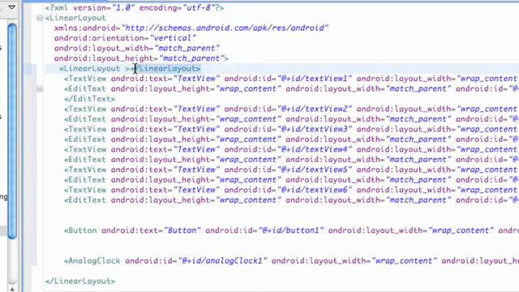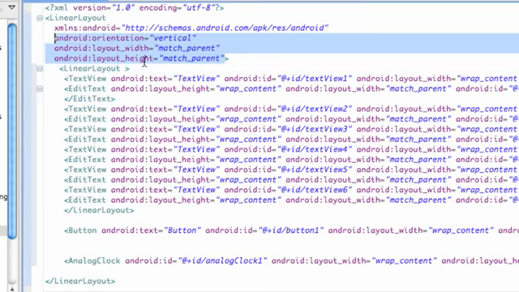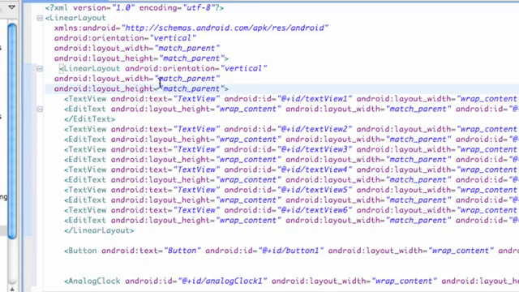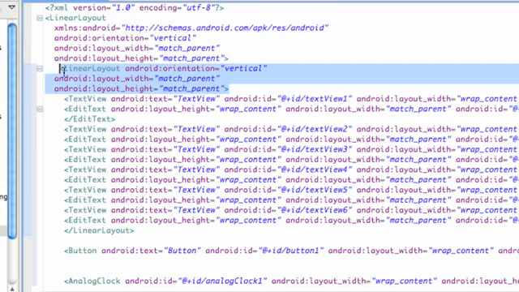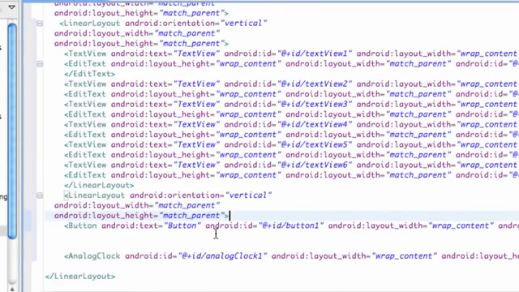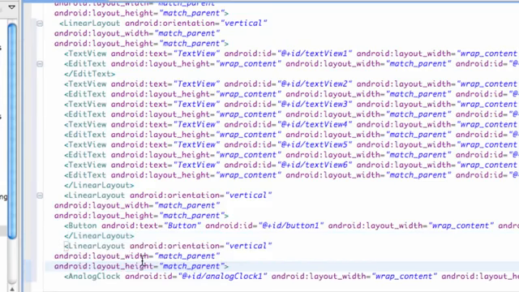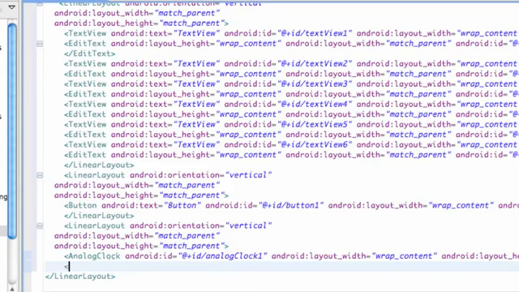Linear layout, and we're going to close this statement off here and delete it here, and then just set it up. Android. Basically, I'm going to copy and paste the same setup here. It's going to be vertical orientation. Again, nothing new for you guys. And match parent. And then we're also going to copy and paste this for our button, just for a one button class. And then we're also going to copy and paste it for the analog clock as well. And we're going to change the height to all of these.